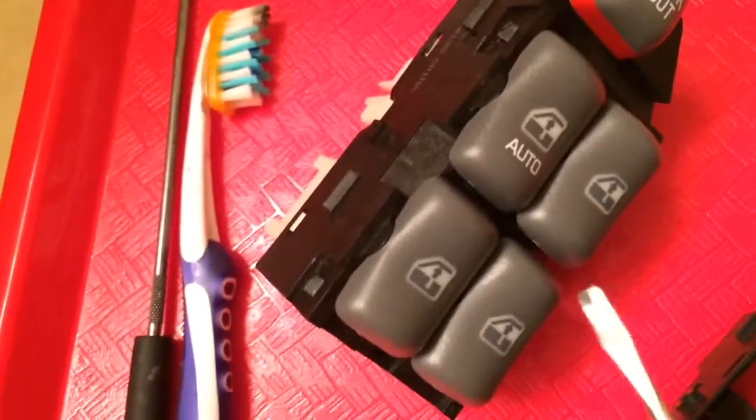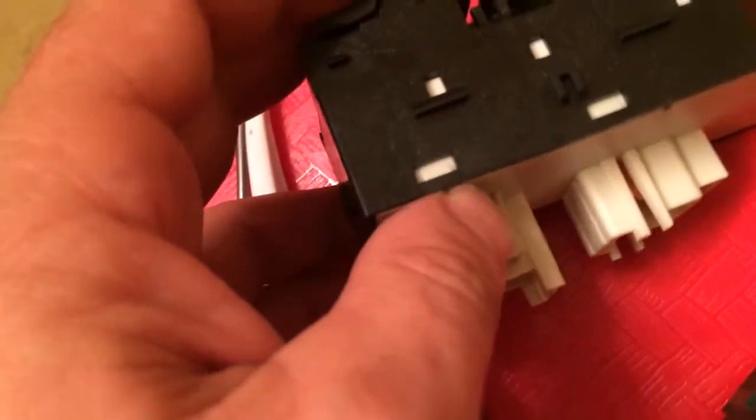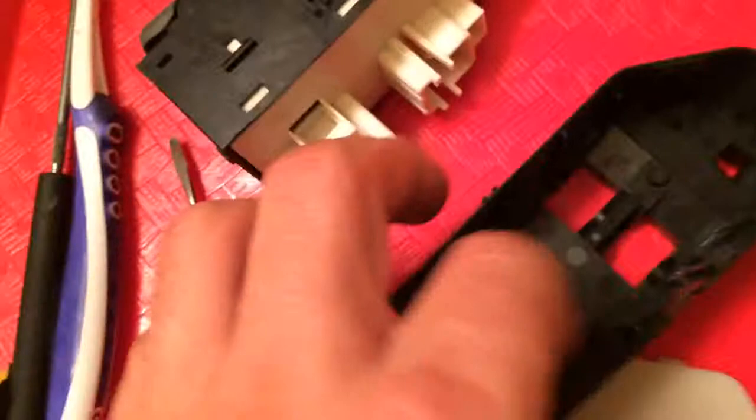Then you can take your screwdriver and just pry sideways lightly and pull out the rocker switches. And you see how that's held in there. Those never break. And you can actually pull them straight out if you want. Then you're going to take your screwdriver and pry between where the tabs come through the outer body. You will separate these two halves and pull out the switch assembly. Please do not bend these copper fingers on here that make the contact for the wiring harness.